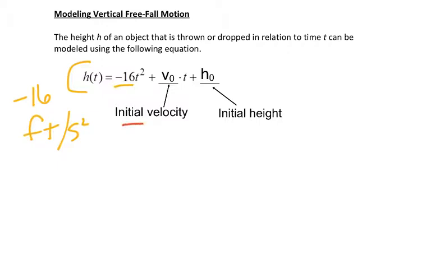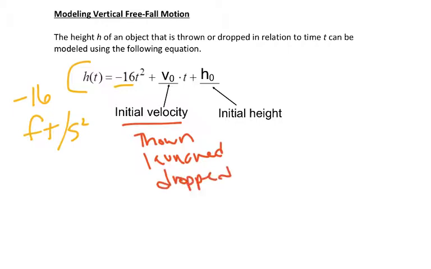Then we have here your initial velocity, and so that's like when it was thrown or launched or dropped sometimes actually, and so they're asking what is the speed. If it's dropped, that's actually 0, all right? So that's nice to know. And then your height, sometimes it'll be on the top of a cliff or a playground or whatever's happening, and so your height is going to be whatever that starting distance is.